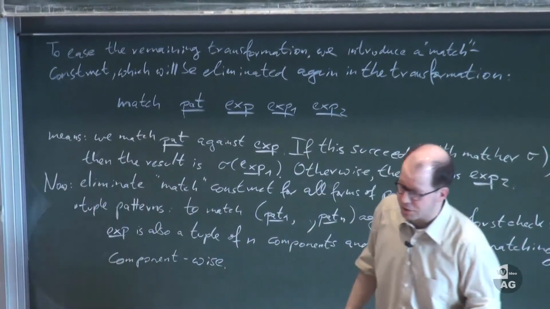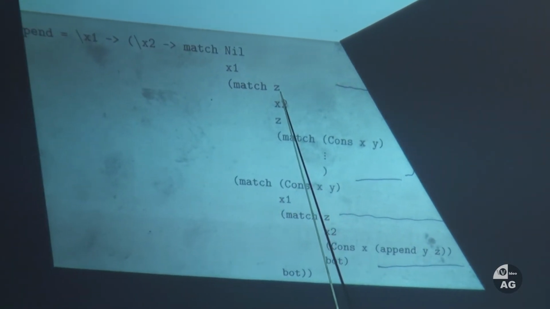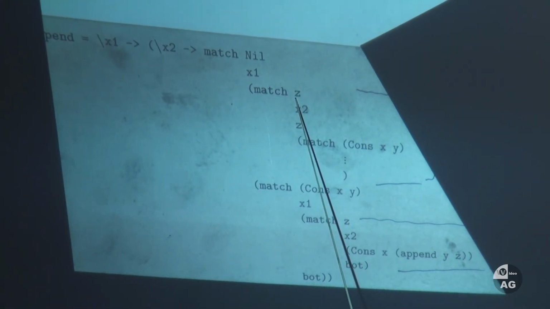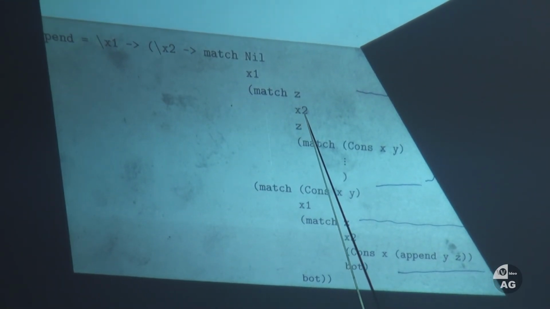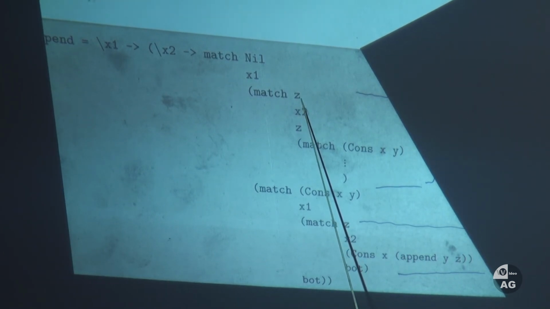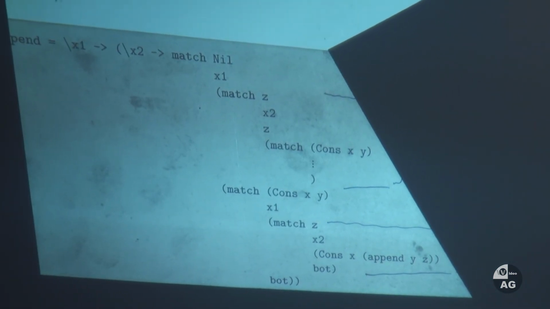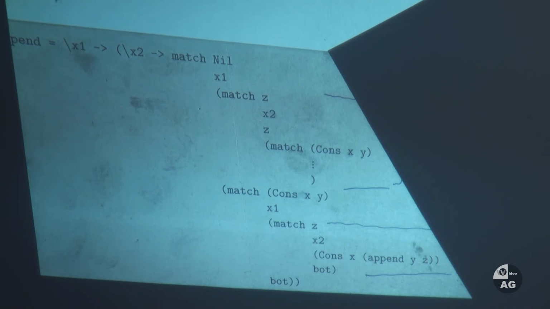Now some of these matches clearly work. As soon as we match a variable, so here we match a variable against some expression, and matching of variables always succeeds. So z, if I match z against x2, I know that this will work, and what will happen, I will instantiate z by x2. And therefore the next rule treats the case where the pattern that I look at is a variable. So now it's not a tuple of patterns, now it's a variable. So this is the next rule, this is rule number 5.